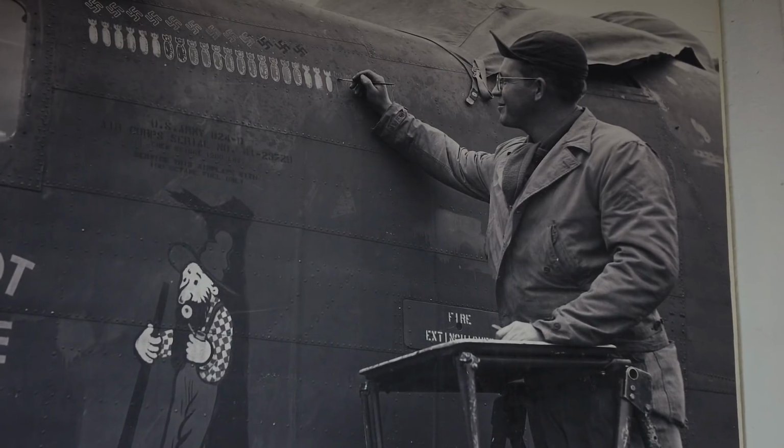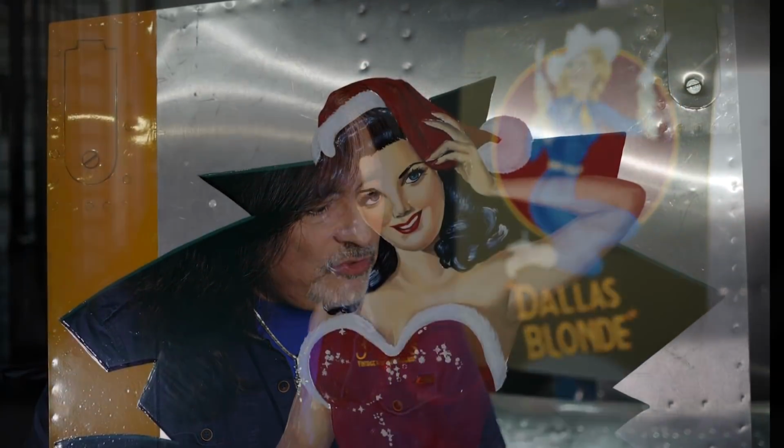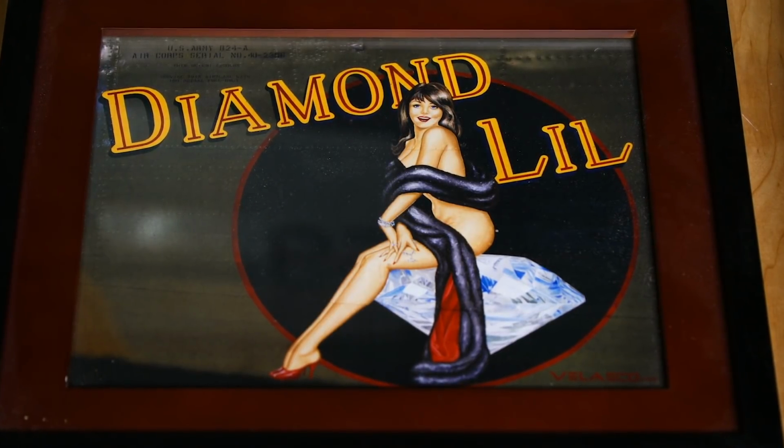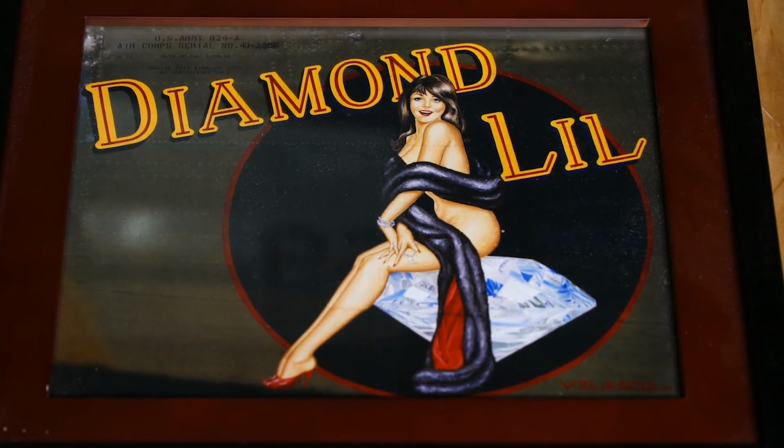The best answer that I can come up with to surmise is that in World War I, when squadrons started to form, when the aircraft was being developed from canvas to metal, the squadrons had their own insignia, and then they started applying the insignias to the airplanes. And then it just slowly got away to more personal aspects of personalizations of markings. And then in World War II, we had the calendar girls. It was a little racy, and it got them thinking of home, their girlfriends, their wives. So it was just a morale boost, and the brass didn't care. Let them do what they want. They may not be here tomorrow.